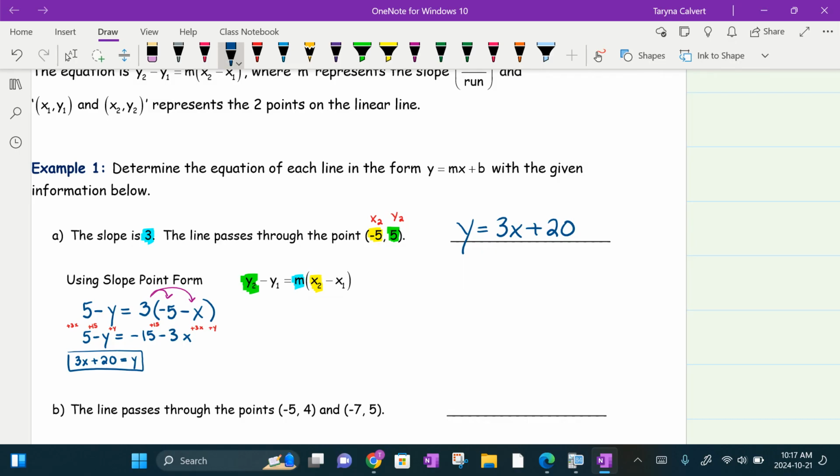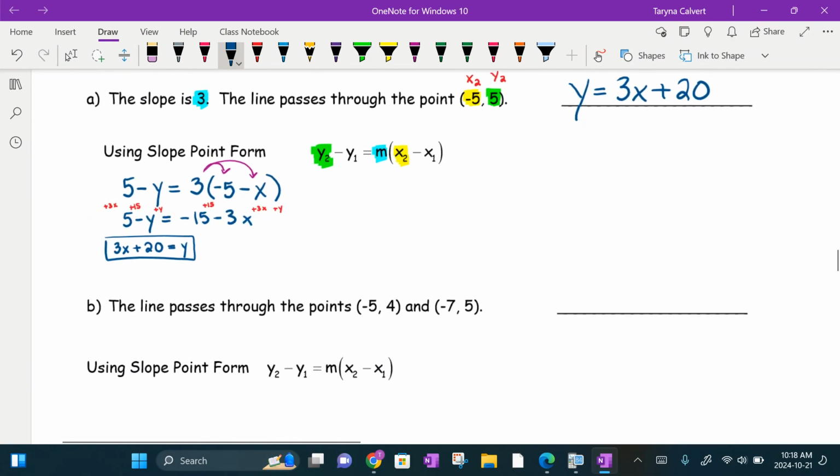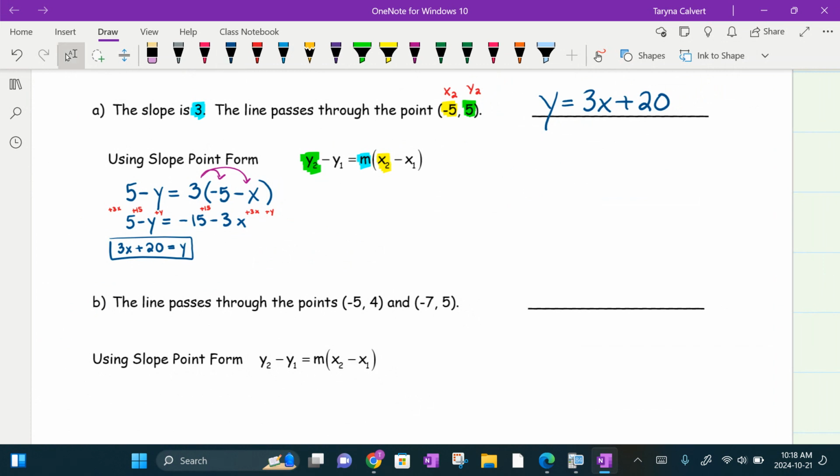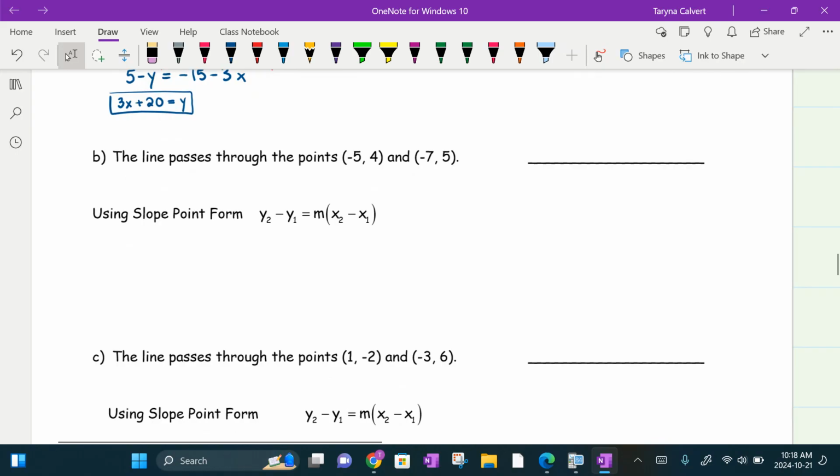Because you're either using y equals mx plus b to get all your information, or you're using slope point form, which is really your slope formula. So again, not forcing one way or the other. I'm just giving you guys more tools in your toolbox so you have multiple ways that you can do the same thing. Both are good techniques. So again, I don't care.